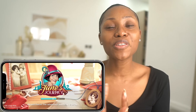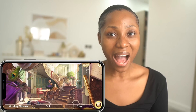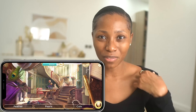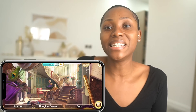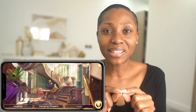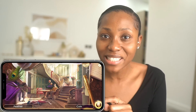June's Journey is a free-to-play mobile hidden object game. I love hidden object games — I have been playing them for such a long time. Basically, you have to find objects that are hidden in very colorful, beautiful, carefully crafted scenes. You just take your time and actually find them. As you guys can see on the screen, there's a list of things you have to find in each scene, and what you have to do is just read the name and then try to find that particular object on the screen.